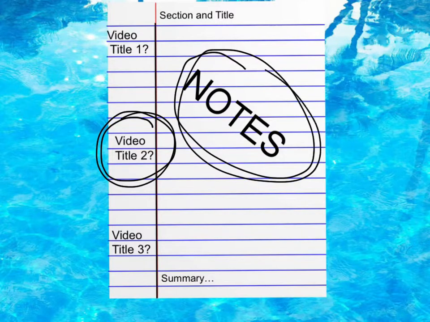Once you're done, go ahead and review your notes and create your summary, which should be about 2 to 3 sentences in length. I also want to remind you that this video is a little bit lengthy, so make sure that you pause, you write everything down, and then continue when you're ready to follow along.